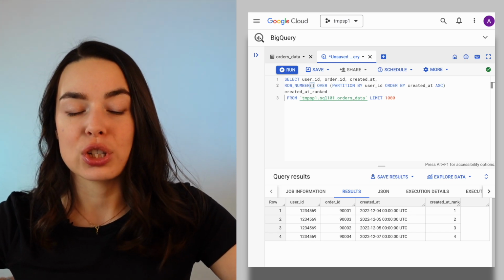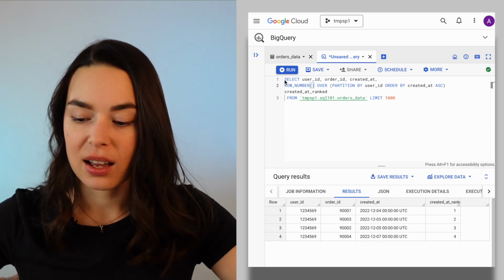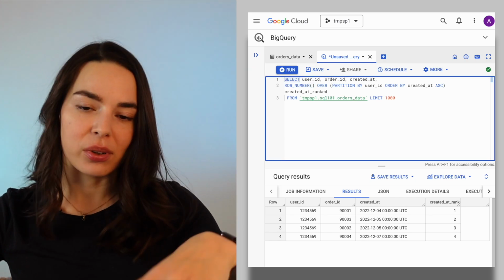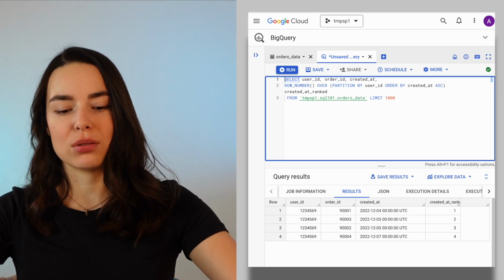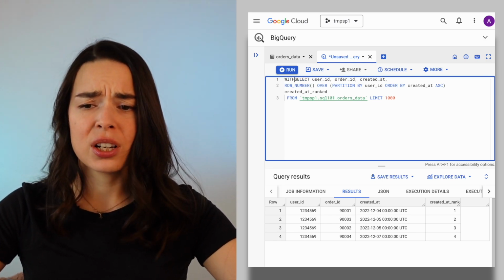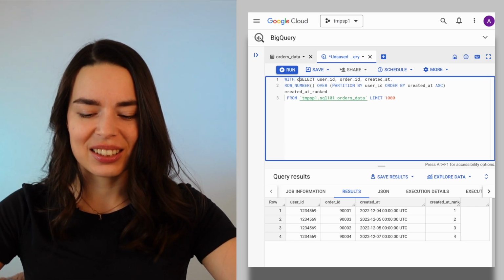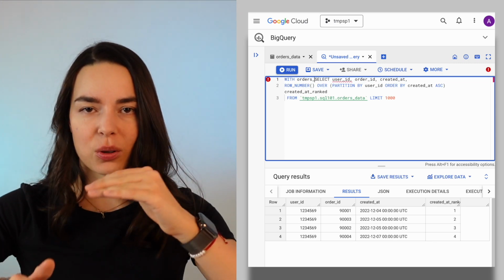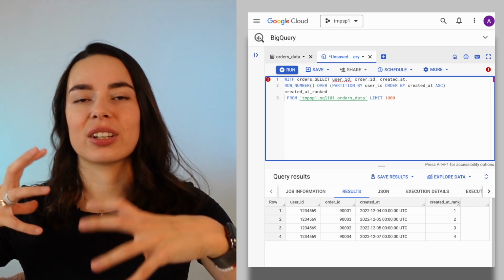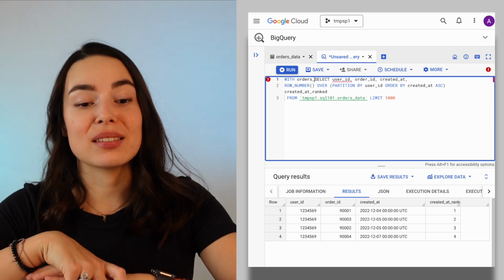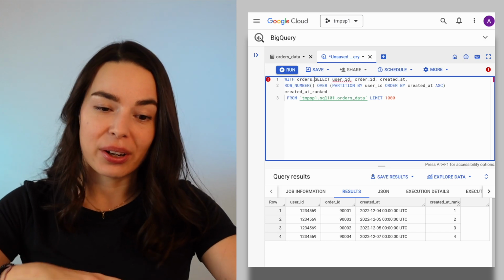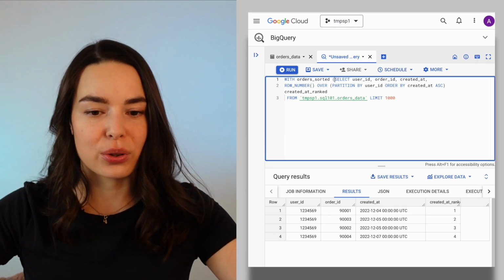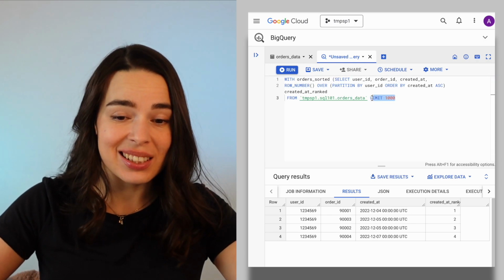Now, if we want to create an array out of that, we will wrap this part into a CTE, a common table expression, which we used before and which is super convenient and common to use when you write long, convoluted queries using different tables and doing different calculations. It makes it much easier to read the queries. So we will call this CTE orders sorted. We will remove the limit because we don't need it.